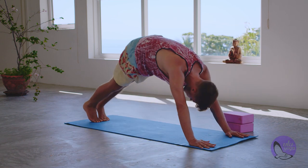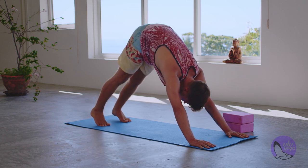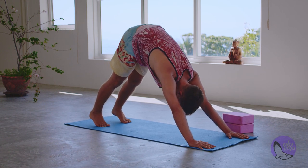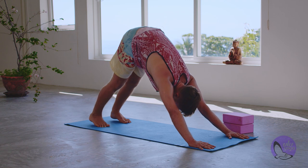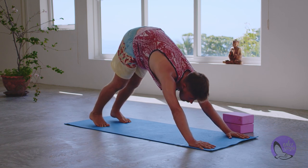Inhale, upward facing dog or cobra. Exhale, downward facing dog. Good, breathe here, three breaths. Two, one. Inhale, looking between the hands.